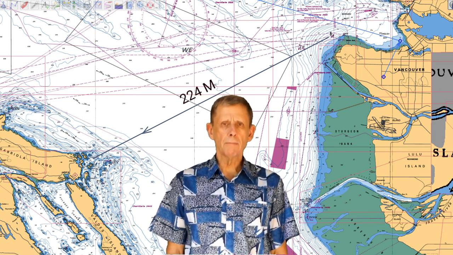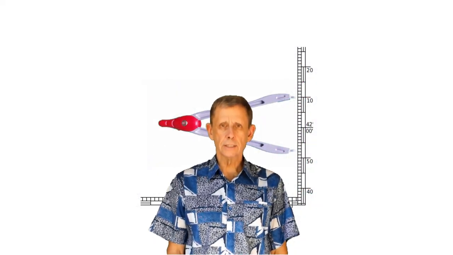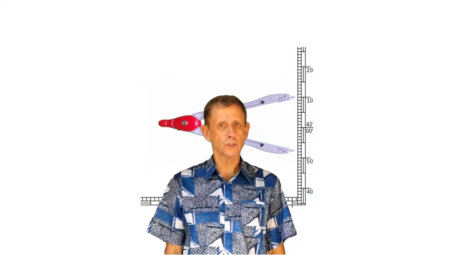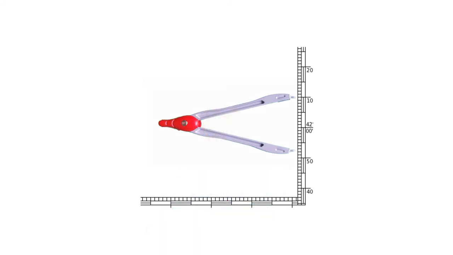Now, there is one minor snag to keep in mind when using a Mercator projection chart, and that is that although directions are preserved across the chart, distances are not. If you're going to use a pair of dividers to measure a distance on a chart, you can use the latitude divisions at the side of the chart like this, as I discussed in Lesson 1. But keep in mind that the distance of a nautical mile you set with your dividers at, for example, the bottom of the chart, is not a nautical mile at the top of the chart. It's less than a nautical mile, because the land is stretched towards the top of a Mercator projection.